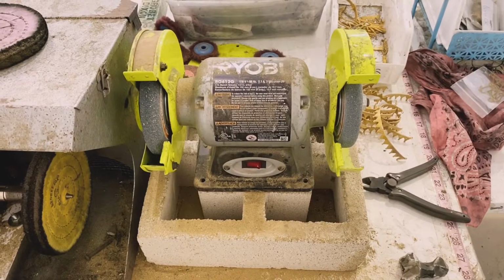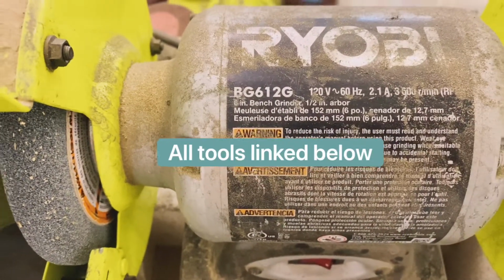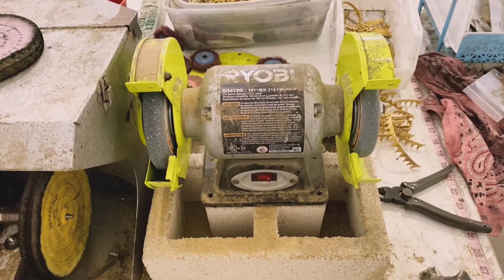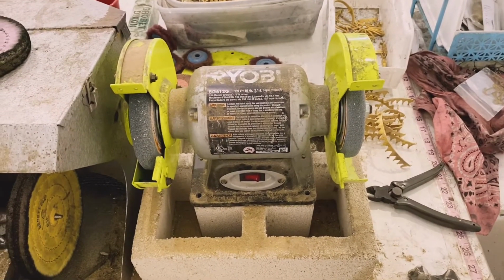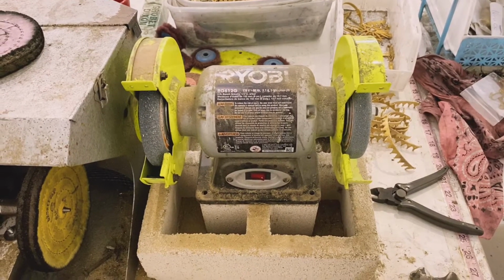The first thing I use is this Ryobi bench grinder. This one is model BG612G. I got this at my local tool supply, and you can actually anchor it down to your desk. I've put mine on top of a cinder block to help with the vibration, but this is the first tool I use to grind off the sprue, and I'm gonna show you how.